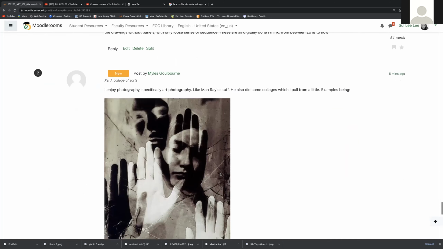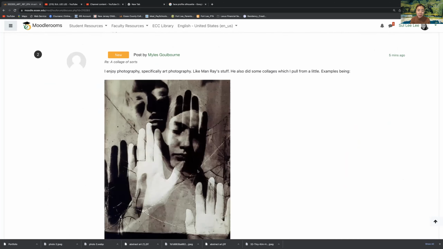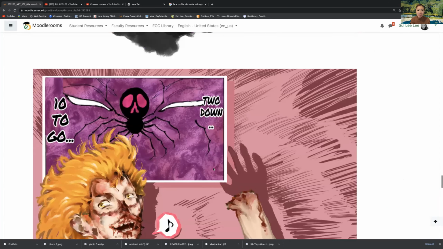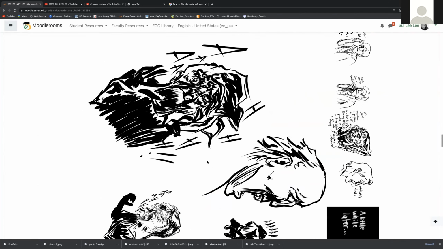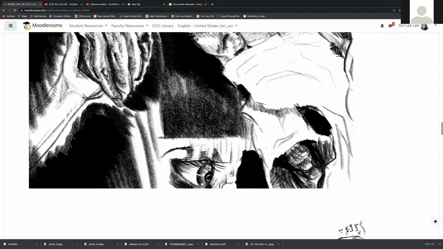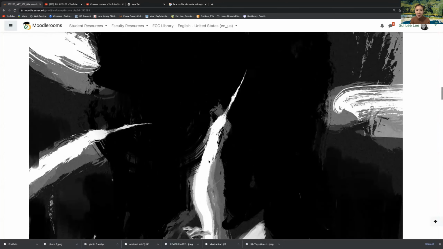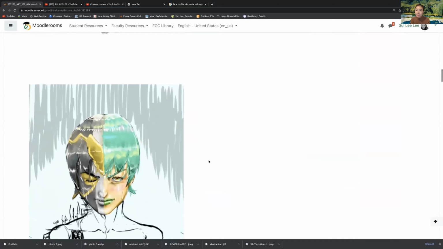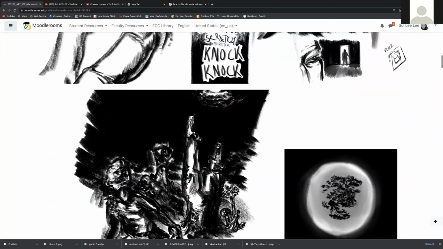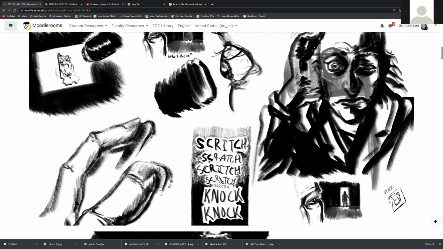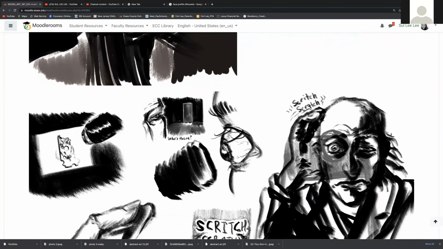Love that. So you're gonna make a collage with these drawings, right? Love that. So it's gonna be all black and white, or are you gonna add some point color? I can grayscale them. Some of these are not done. Like these I haven't finished yet.